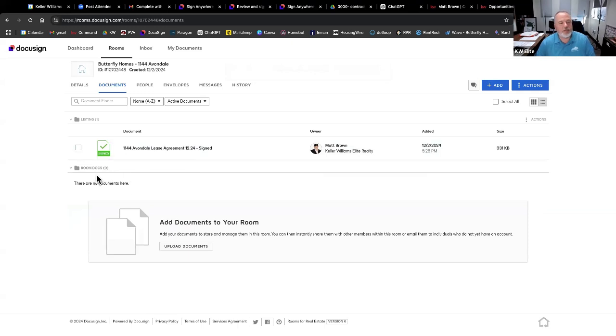And if it drops into the room docs, if you don't have some way of organizing it over the course of the entire transaction, you would end up with 50 documents in the room docs. And instead, you can move it up to listing or move it up to under contract, what I showed you at the beginning, just to have it organized and set up and ready to go so that it's easier to be able to find documents. But that's really how you operate inside of DocuSign.